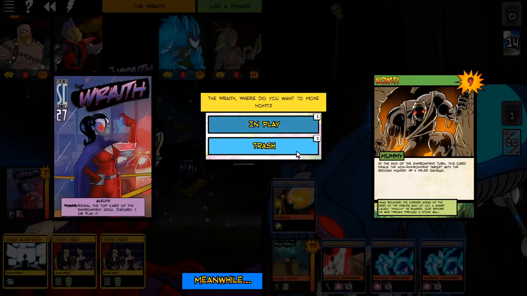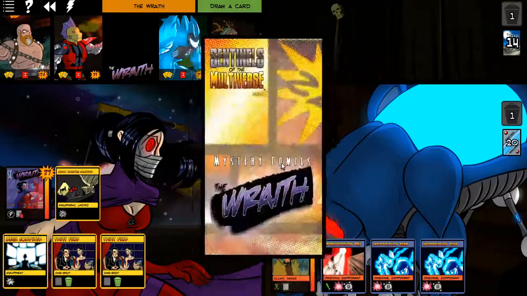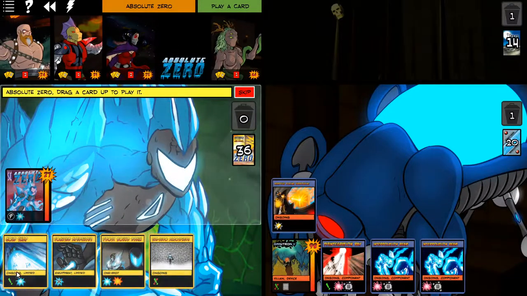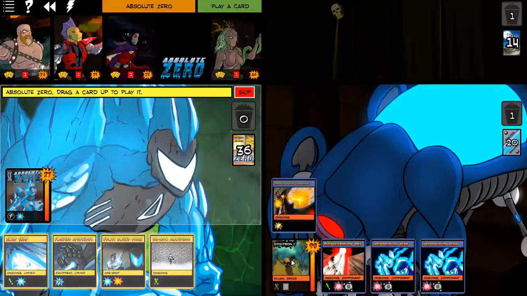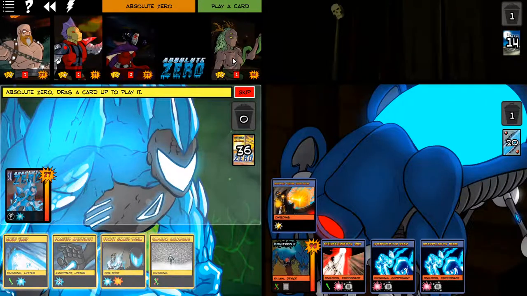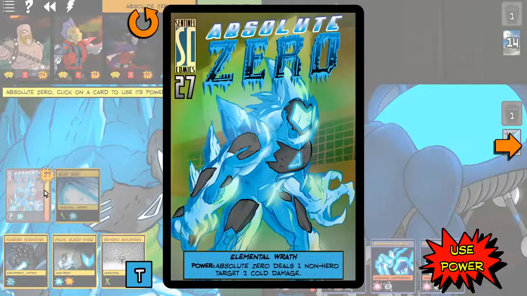At the environment turn, that deals a non-environment target with the second highest HP 4 melee damage. I don't like it. You want to draw a card? Yes. We actually need cards. Meh. How much has he taken? 2. I don't think we're going to do it this turn, gents and ladies. So I'm going to set up for next turn.